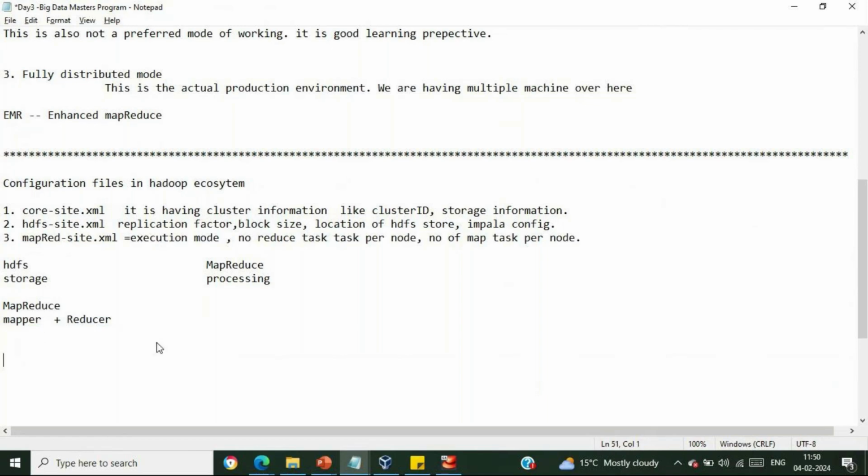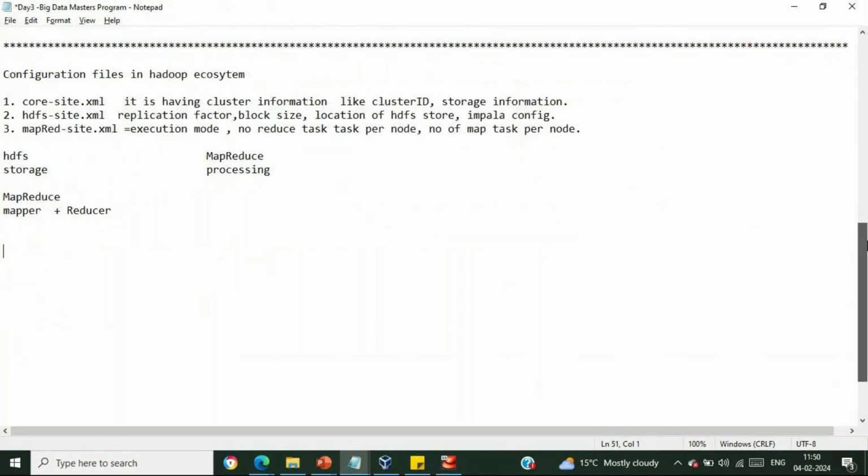So say we are having five machines, say machine one, or let me call it a node.